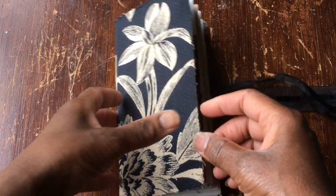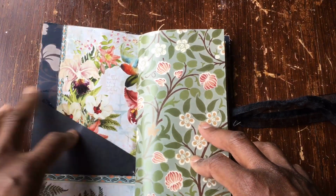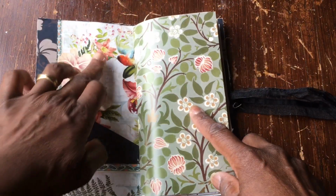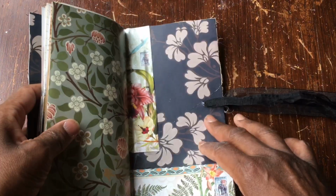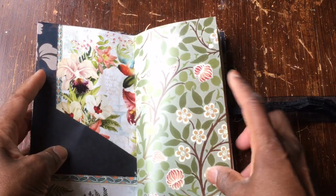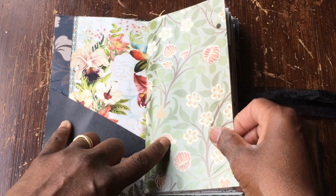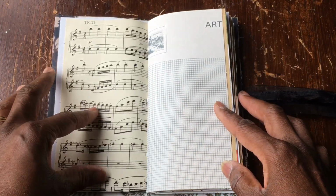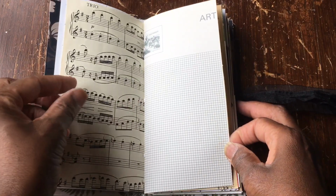Right, so they're covered in fabric, and I've basically popped a little pocket right across the front and the back, a little place for popping bits and pieces in. So they're lined with paper, with a beautiful picture and scrapbook paper. And so this one starts off with the William Morris design. And these basically are junk journal style, so you get a real nice selection of vintage and new papers. So you've got the music paper.